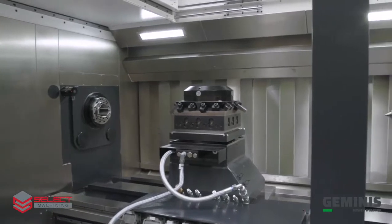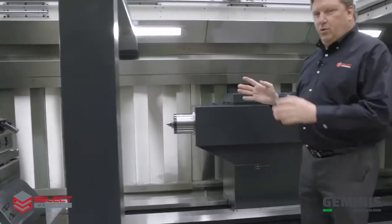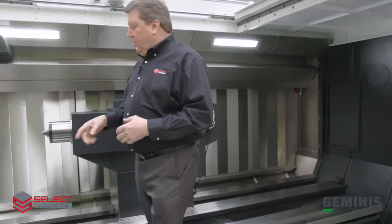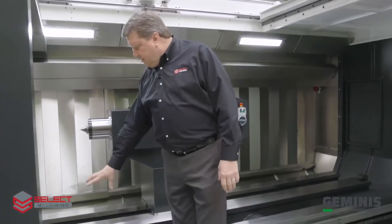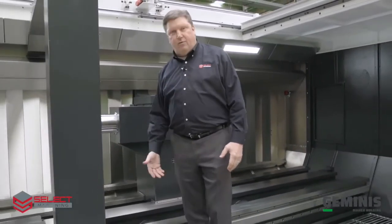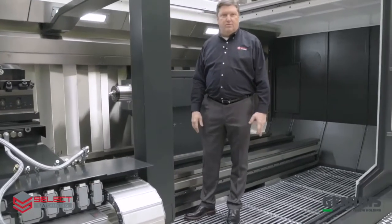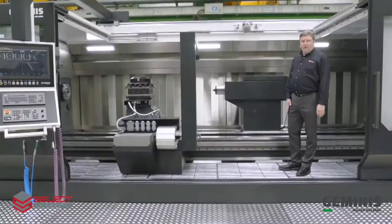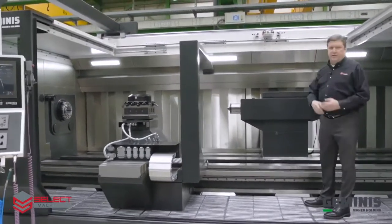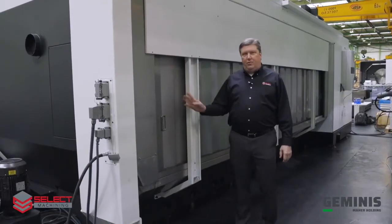As you can see, the inside walls of the machine are all stainless steel. The back wall of the machine opens in various panels to allow operator access from the backside. We also have chip metal inserts in the casting that are stainless steel to allow for better chip flow, as certain materials flow better on stainless panels. Inside the enclosure we have three panels of LED lights that completely light up the inside of the machine.